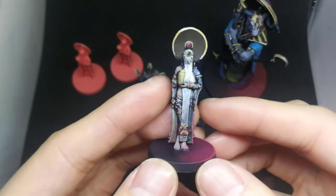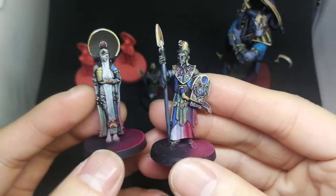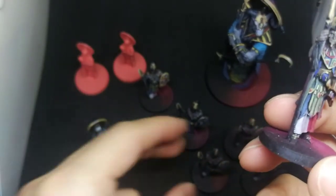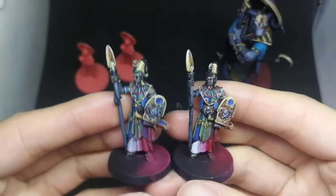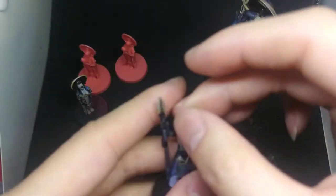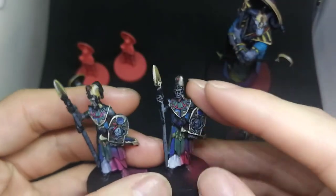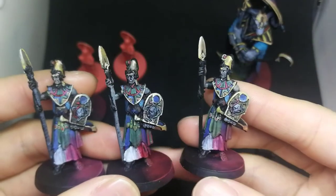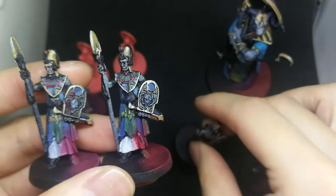This is the Priest of Famine from the Pharaoh expansion. This is the Warrior of Amun, which was the very first one. And then I believe that's the second one. I mentioned already, but I just have to mention again, every single one of those is kind of different. The face structures are kind of different. Yeah, I just found this funny because you can paint the same miniatures into different persons.